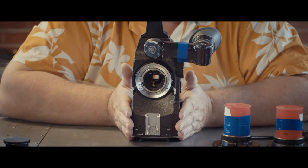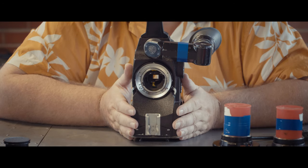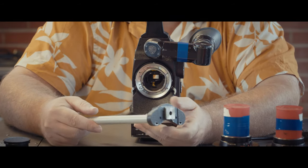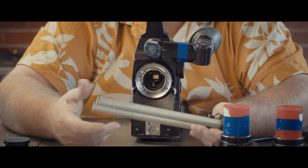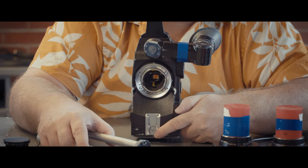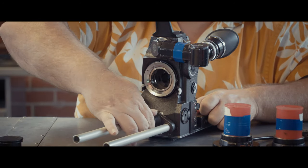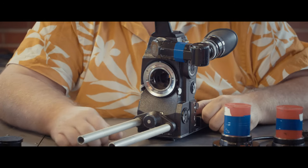Now, the camera can be equipped just like any camera with a sliding base plate, and I will go over the dovetail and base plate setup in a different video. But they do come equipped with this adapter for a lightweight outfit. So this right here is a lightweight adapter for your iris rods. You see that these have been extended, so there is some extra extension on there. And it's very self-explanatory, so you can see right there that this slides in. There is a little pin down here, so that shows you that it needs to slide in this direction. And just stick this in here and tighten it with the screw, and that's all there is to it. So now you can put your follow focus unit and your matte box on here, and you're good to go.